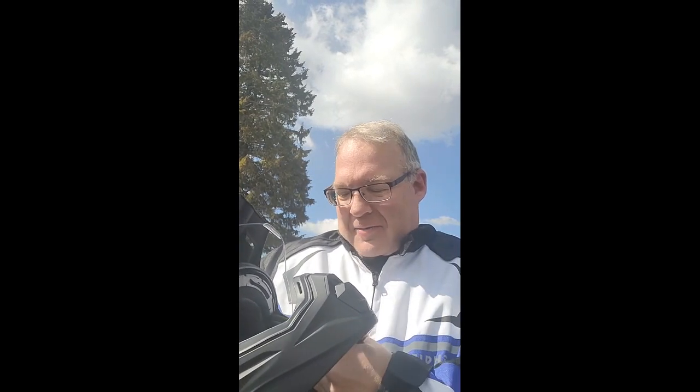This is the XXL, and my noggin, when I do the tape measure thing, it's like 24 5/8, right about there. But because I have a big Fred Flintstone shaped fat face, the double XL just barely works. But yeah, I think it'll end up working well for me. And I was really happy. I can keep my glasses on when I put it on and off, which decreases the chance of dropping them and scratching them. So let's see what else everybody wanted to know about these things.